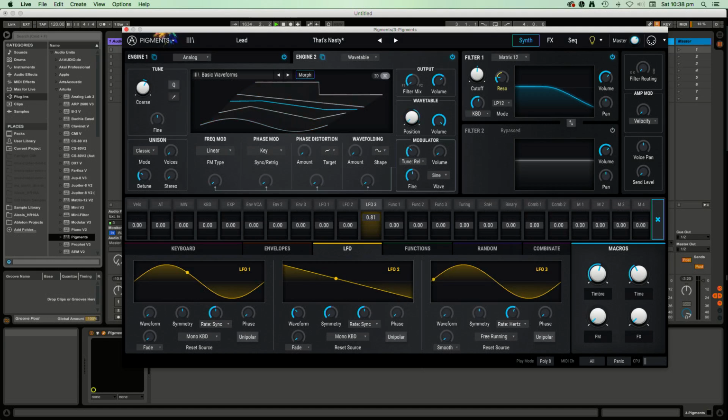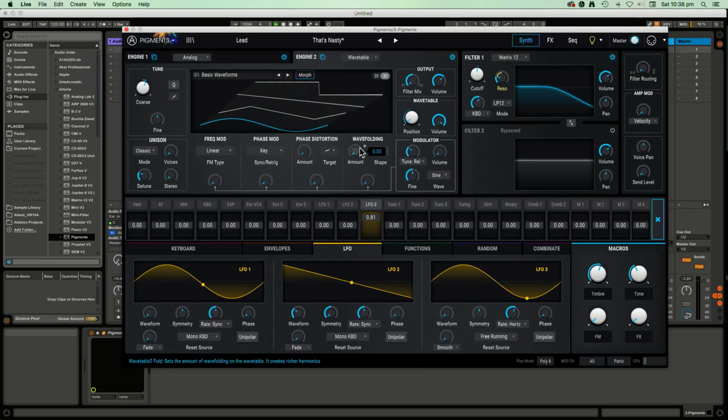Phase distortion. Okay. Oh yeah. There it is there.